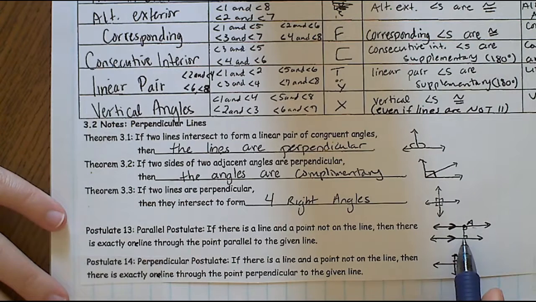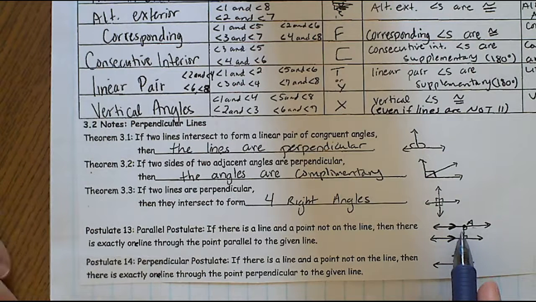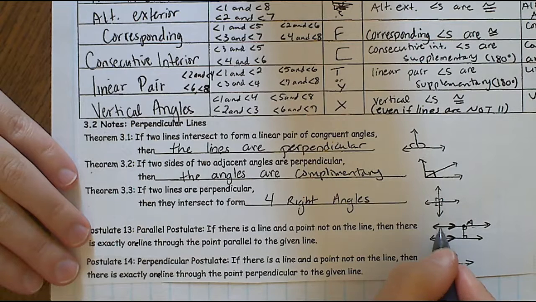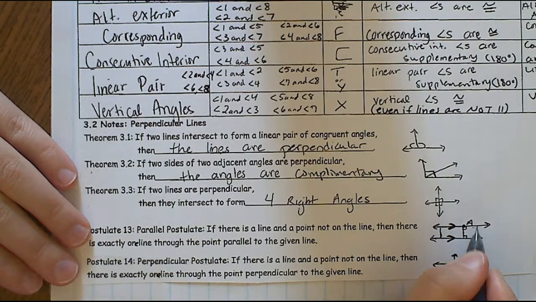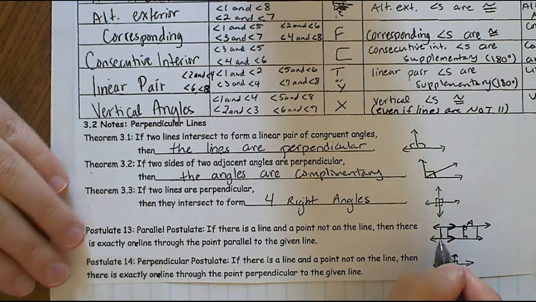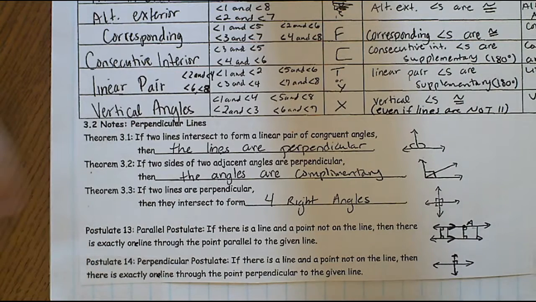It relates to this thought back here, because if I wanted to find the distance between these lines, if they were parallel, then the distance would be the same no matter where you are on these lines. Like this distance would be the same as that distance and that distance. And the way that you measure distance is always with a 90-degree angle.